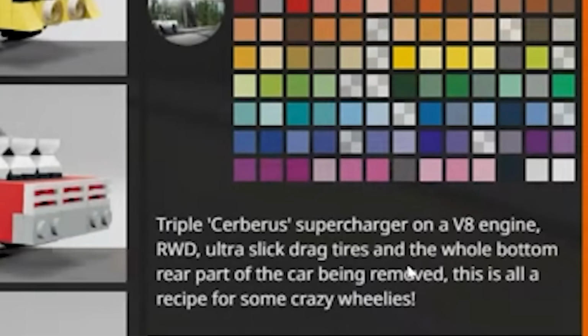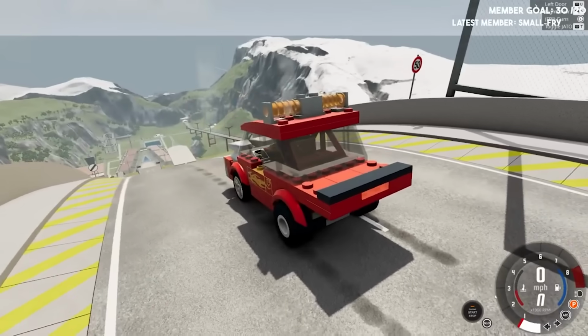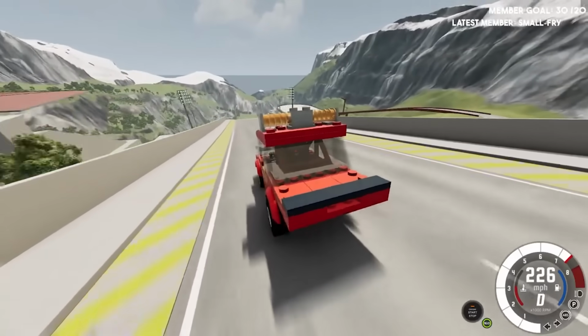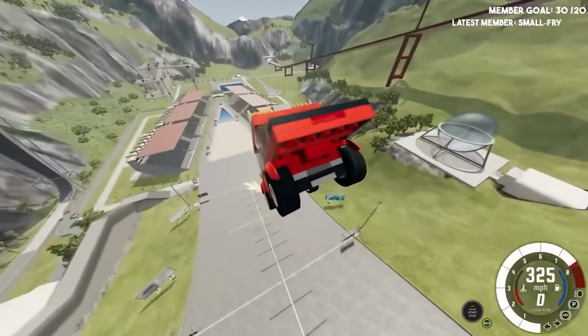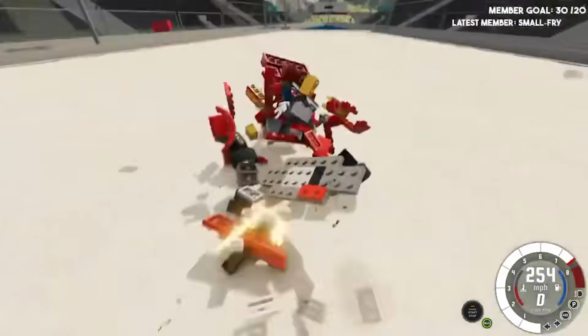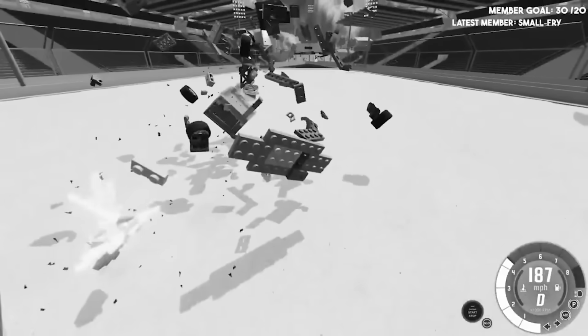Triple Cerberus supercharger on a V8 engine. This is a wheelie machine. Oh, I'm terrified of this thing. Go, go, go, go, go, go, go. Oh, another sand one. Not quite as far though. Woo. That one really exploded.